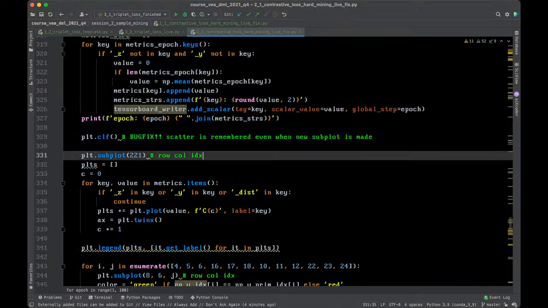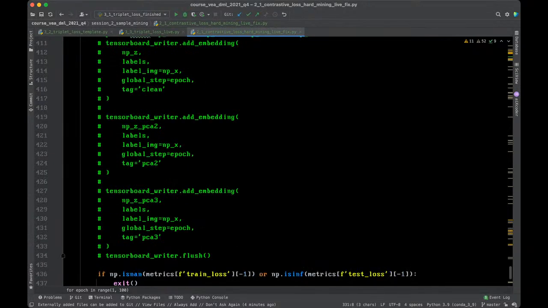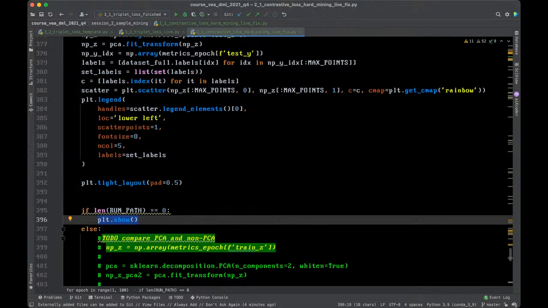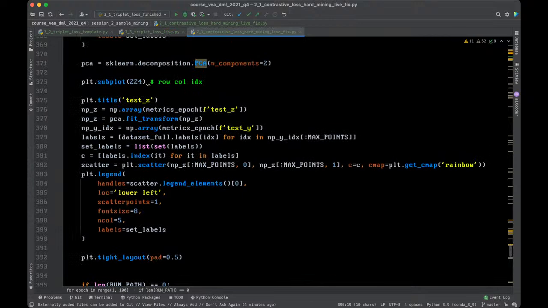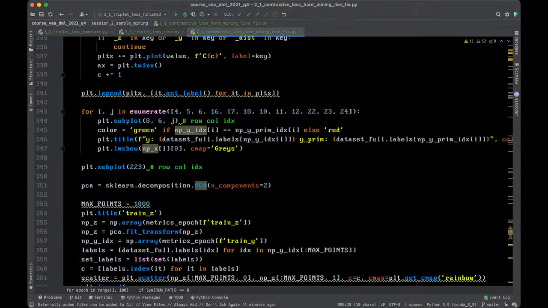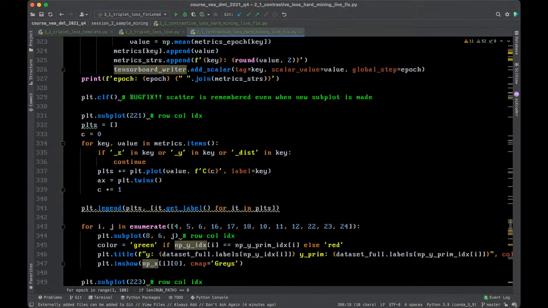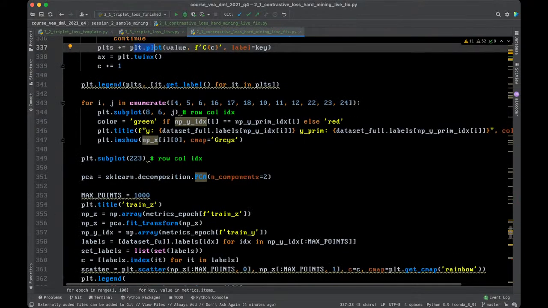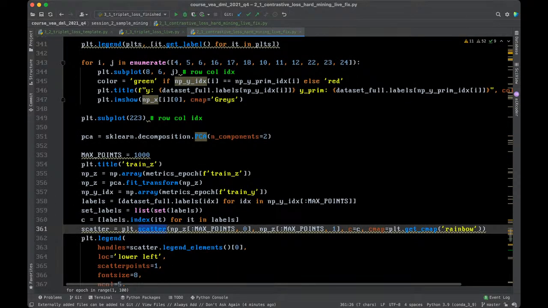This is a really super strange bug, because in matplotlib, if I do the show function down here, all of my line plots, the image plot, the line plot, all of them get refreshed, but for some strange reason, the scatter plot is not refreshed.